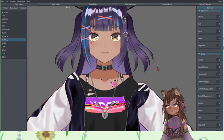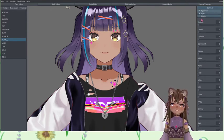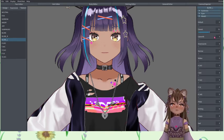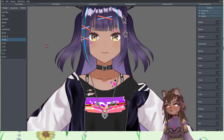And yeah, you can edit anything on here. Look, there's eyes, eyebrows, eyes, mouth. Yeah, that's pretty much it. So if you want the mouth to be like that when she blinks left, then the mouth will be like that when she blinks left.